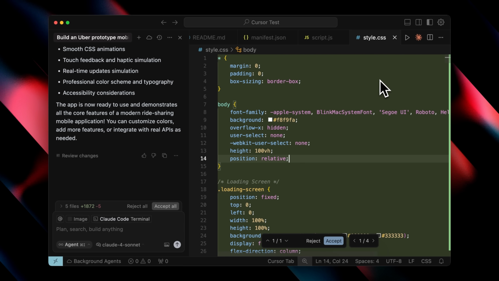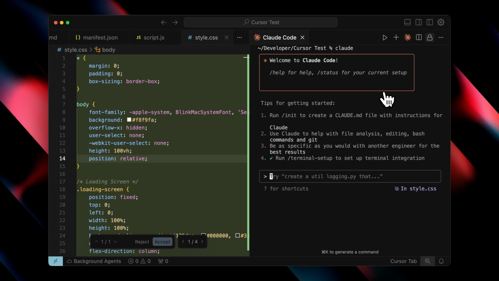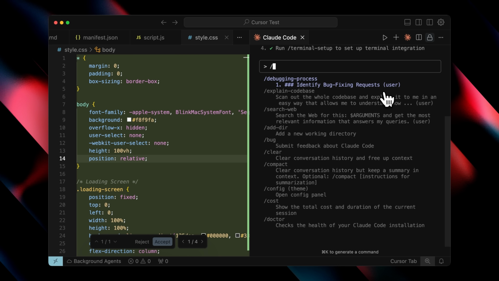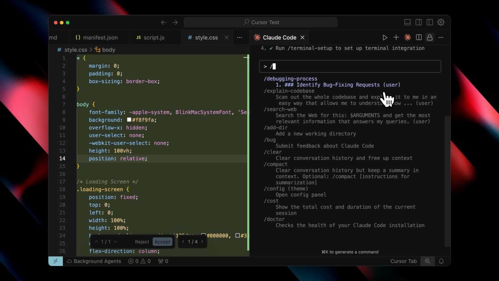But here's where things got interesting. Cursor eventually released a feature that let you access Claude Code from within Cursor itself. Now, this was pretty useful because it could bring your errors from Cursor directly into Claude Code. However, it still didn't give you the full native Claude Code experience. Things like MCPs, rule files, and creating sub-agents still required you to jump back into the command line and handle everything manually.